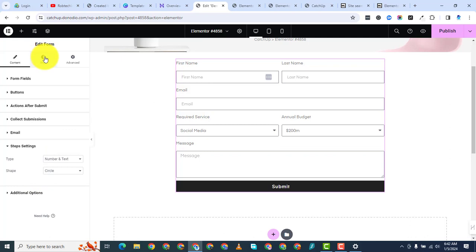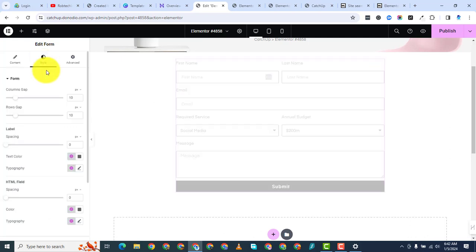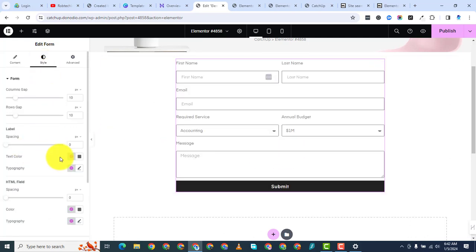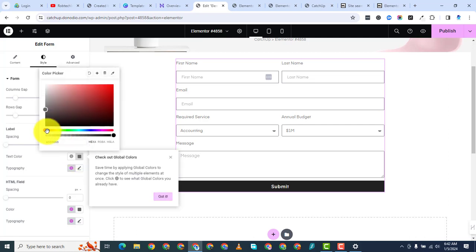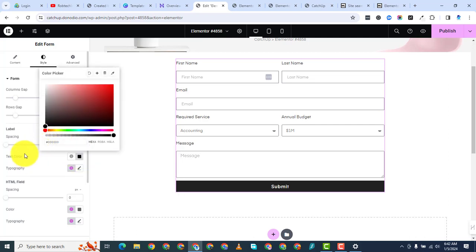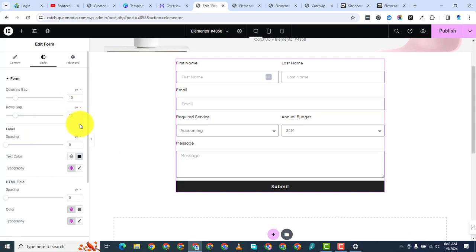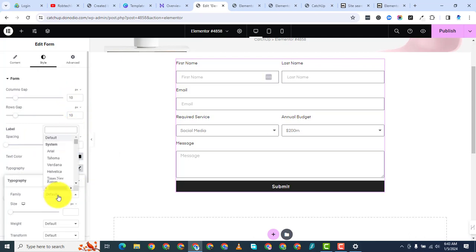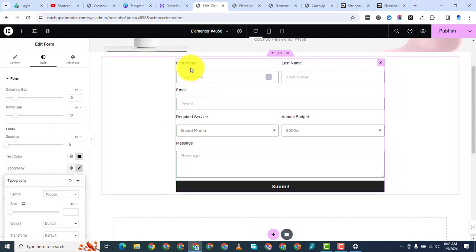Then you can come now, and then you can style this form. Text color, I want it to be pure black. That's for the labels. And then the font, I want it to be Poppins. You see it has changed here to Poppins.